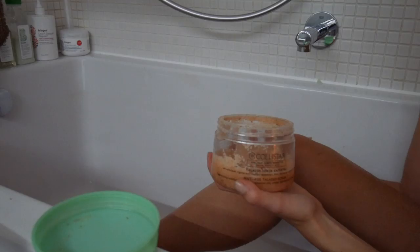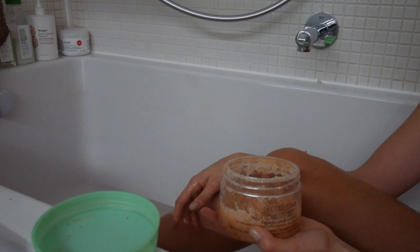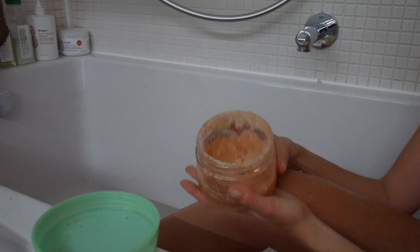After my bath I let the water out and take my favorite scrub — the Collistar Anti-Age Talasso Scrub — and scrub my whole body, then rinse off in the shower. So I've bathed, I've creamed, I've taken my contact lenses off, and I feel so much better. I'm going to go downstairs, have a cup of tea, have a cuddle with the cats, and get to bed. I hope you enjoyed this video — let me know if you have any questions and I'll see you very soon!